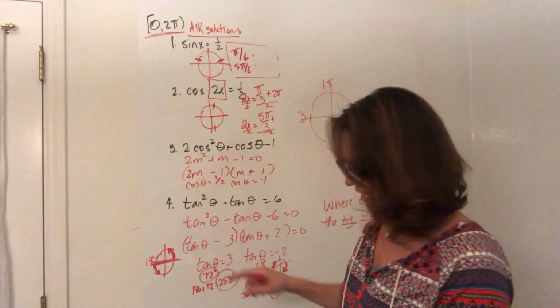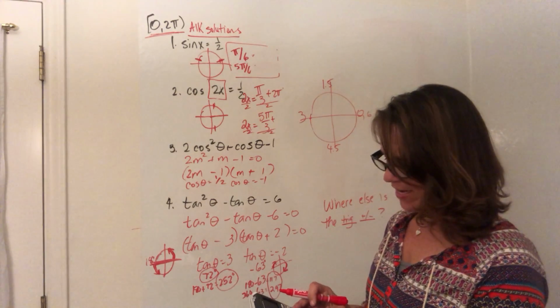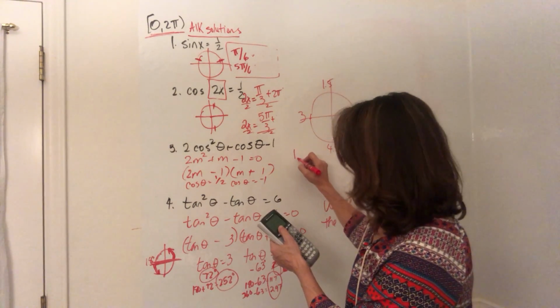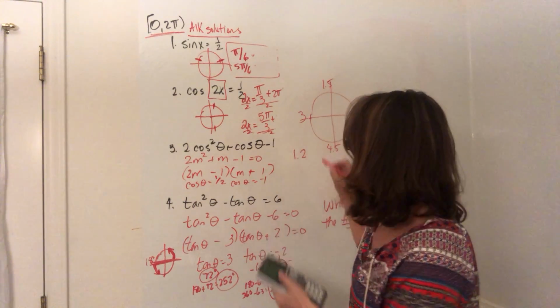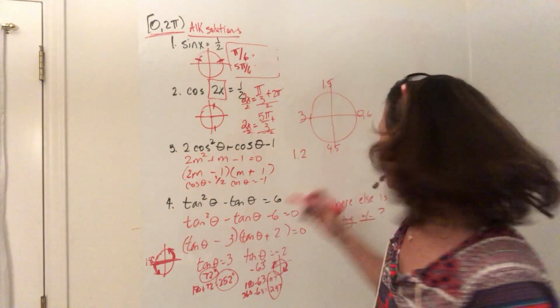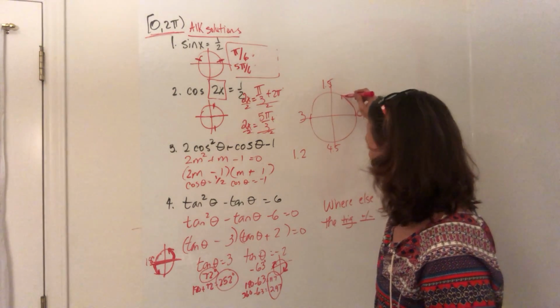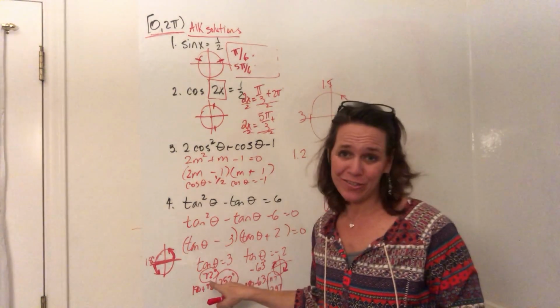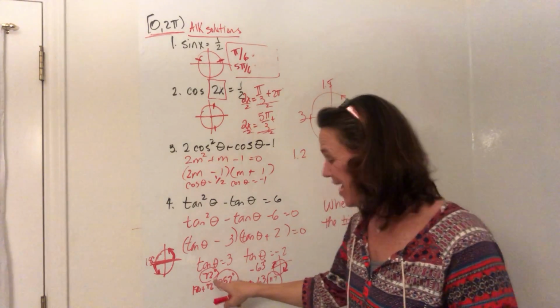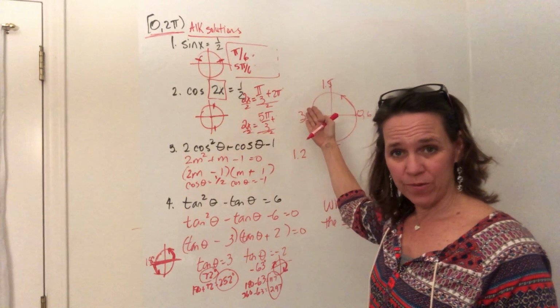And we're going to hit inverse tangent 3, inverse tangent 3. And my calculator is giving me 1 point, let's just say 1.2. Okay, so I want you to understand where 1.2 is. This is 1.5, so 1.2 is somewhere right here. It's actually at 72 degrees. That's where it is if it's in degrees, but in radians it's called 1.2.